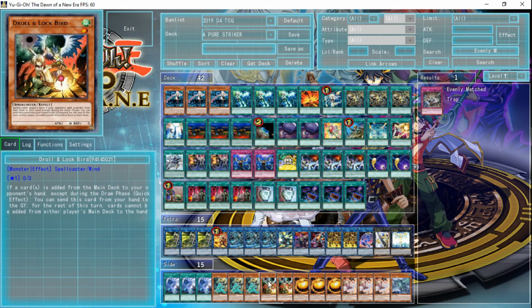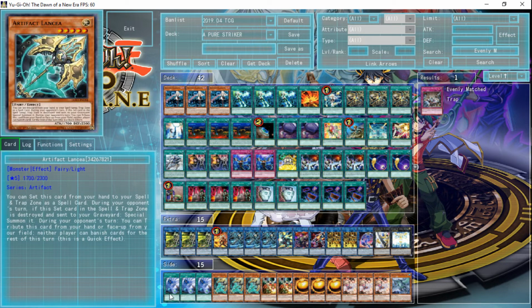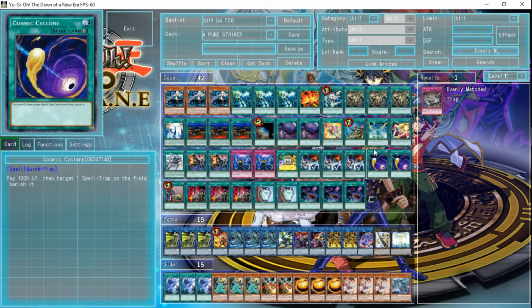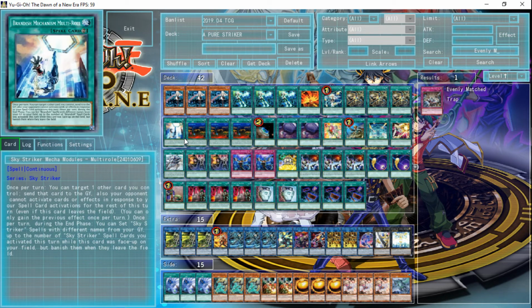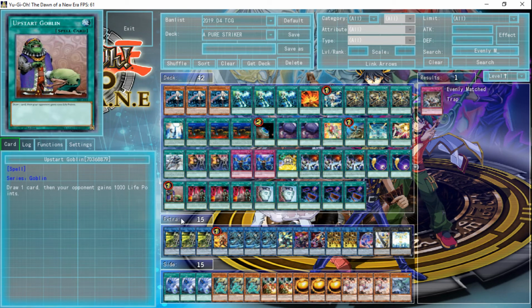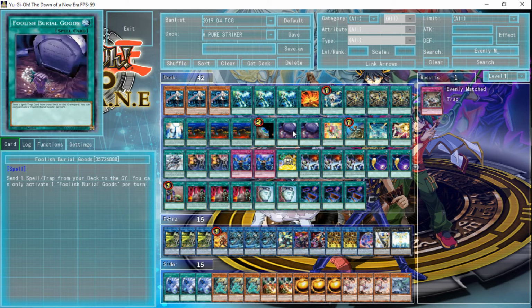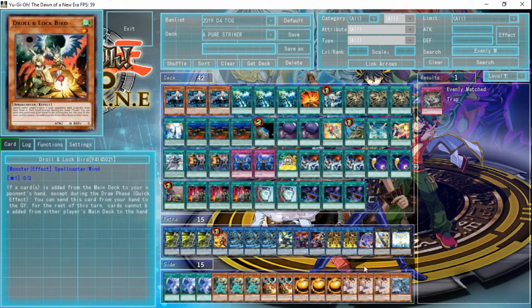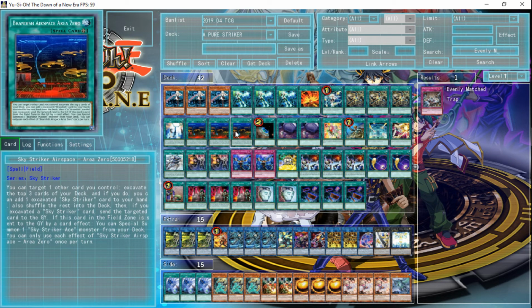And also, of course, Twin Twisters. If you use Twin Twisters against Sky Strikers, well, sometimes they just cry because it's Twin Twisters. It's pretty self-explanatory. And you want to be careful, if you're going first and you side in Twin Twisters, that's not always optimal. But Cosmic Cyclone is actually even better, because if you banish their field spell, it's not counted as being destroyed, it's considered banished. So they do not get the summon from deck if you banish their field spell. These are all things to keep in mind.